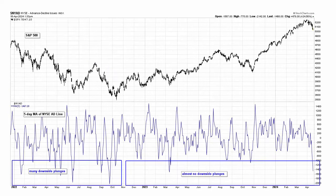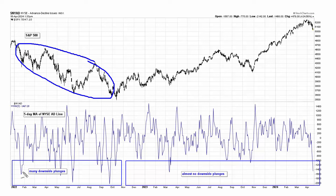All right, here is the same chart backed up a couple years. I've posted this on Twitter a few times. And it's really important to point out. So over here on the left side of the chart, in 2002, the market was weak. It was trending down, like lower highs, lower lows, stair-stepping down. There were some bounces along the way, but for the most part, it was trending down overall. And you could see that a characteristic of this is you have many deep plunges here into the bottom rectangle I drew. Okay, that's pretty obvious.